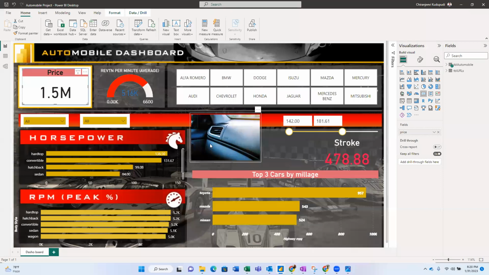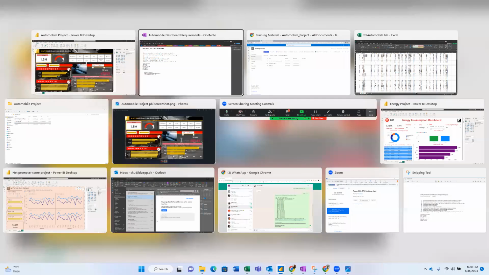That means some companies follow specific colors in all dashboards, so except those colors, they will not accept the remaining colors. So sometimes they will provide us color codes as well, like this.